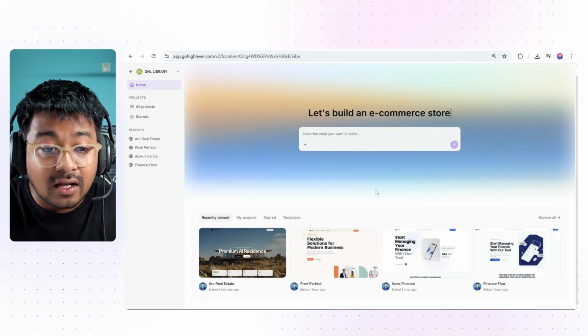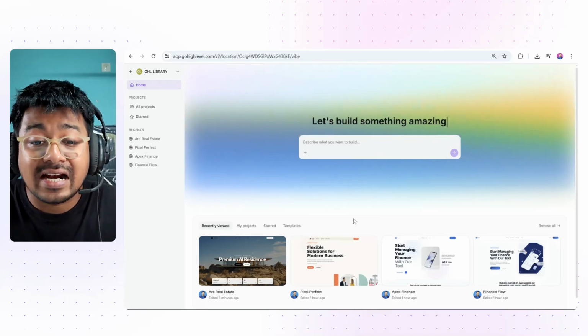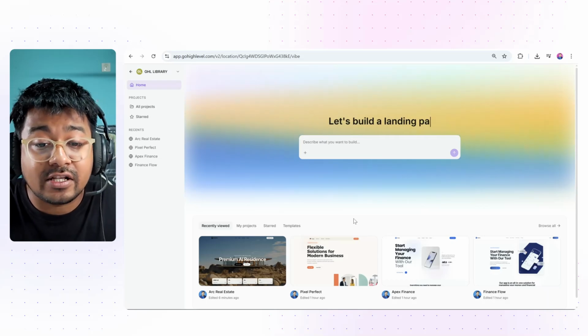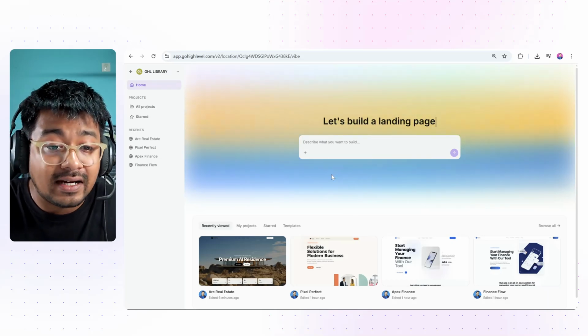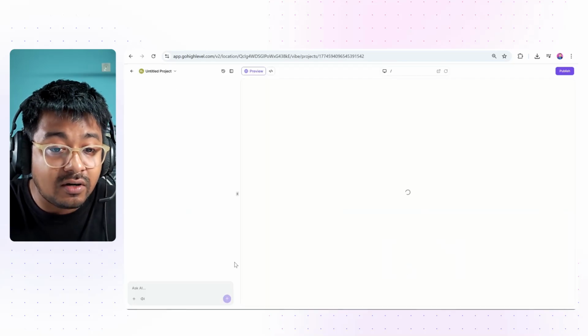People are using it a lot, and guess what? The output's amazing. I've already built a few sites that I'm going to show you, and you can check and let me know how that did. But let me quickly show you the recent one, a real estate website that I built here. Let me click on that.